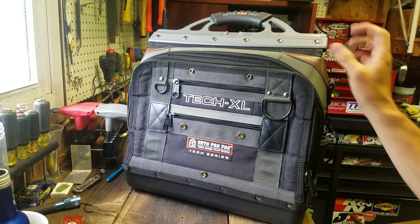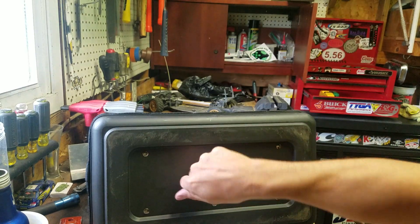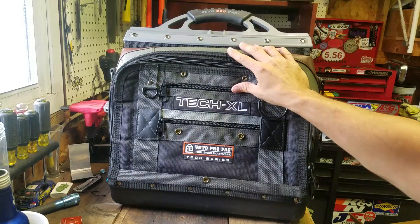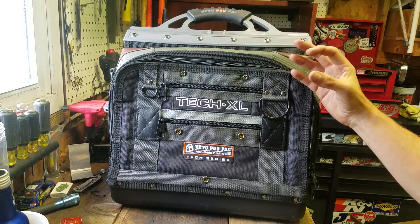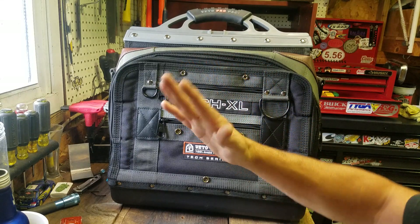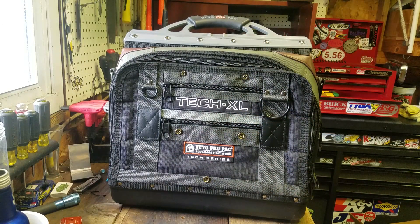You've got a waterproof base — three millimeter thick polypropylene. This big hard plastic base is really a problem I've had with my other bag, which just has four feet on the bottom, doesn't have much structure, and falls over all the time. So I'm hoping this will do a better job of that. Weatherproof body fabric — 1800D nylon. I don't know exactly what that is, but I can tell you this feels tough.